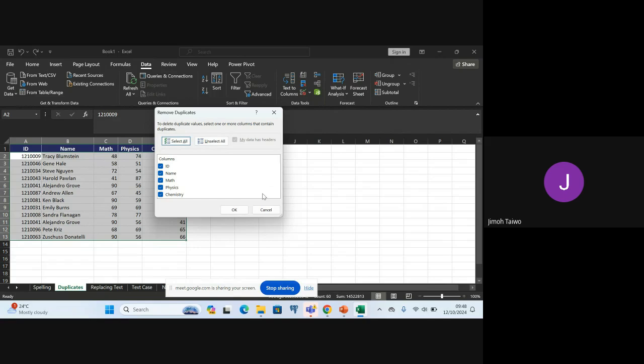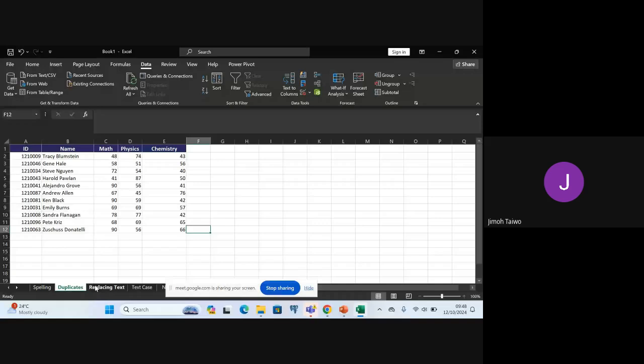So it has removed one duplicate. So that's how to remove duplicates. Let's move forward. That one is clear.